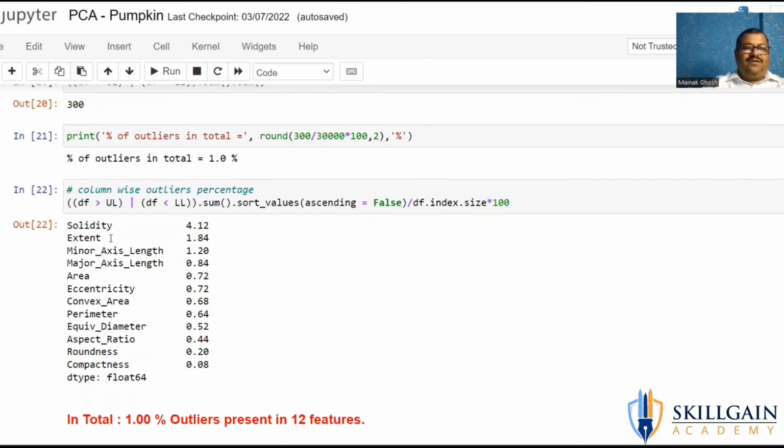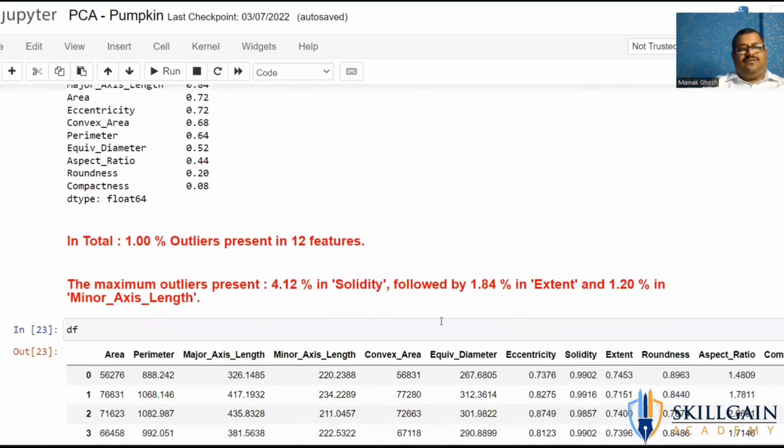And column-wise, solidity has 4.12% outliers, extent is 1.84% outliers, like this. So in total 1% outliers are present in 12 features all together in the data set. And maximum outliers present, 4.12%, is solidity, followed by 1.84% in extent and 1.20% in minor axis length.